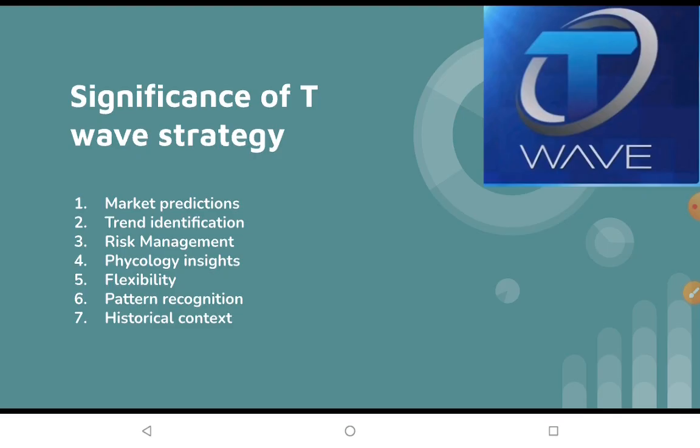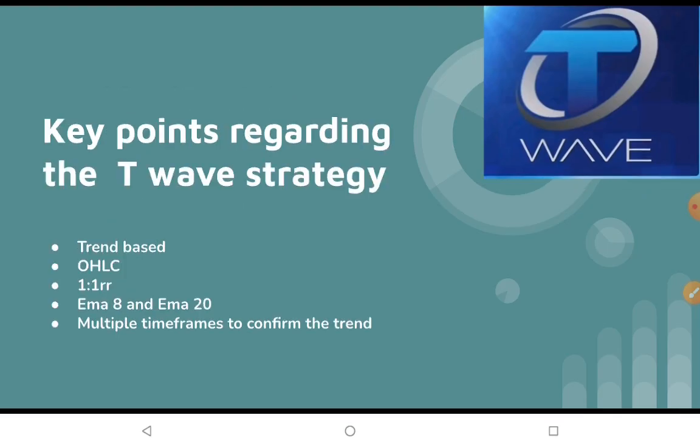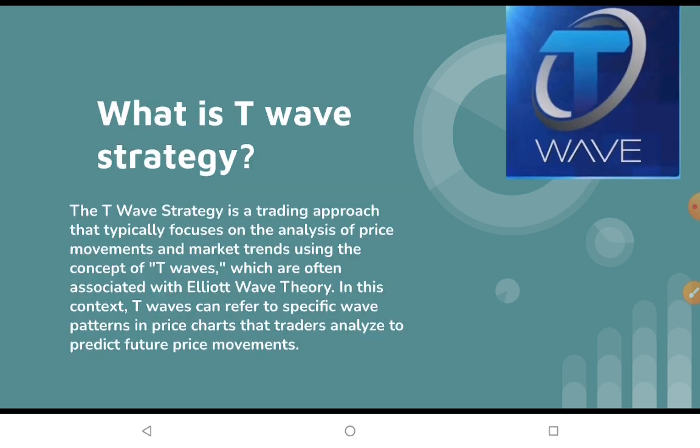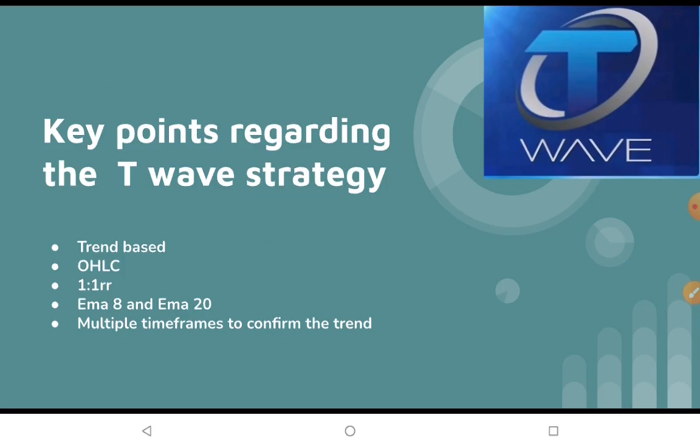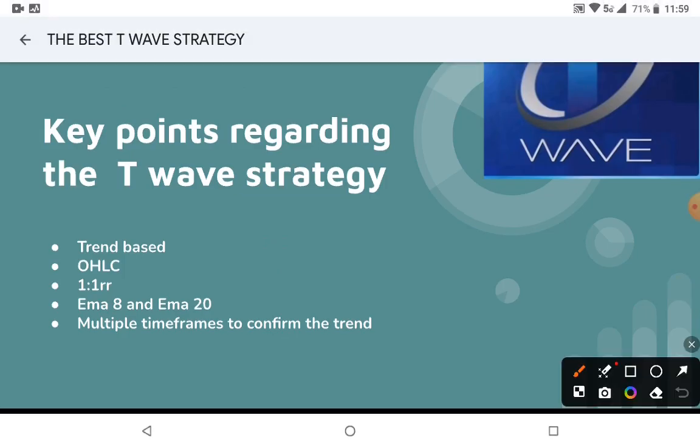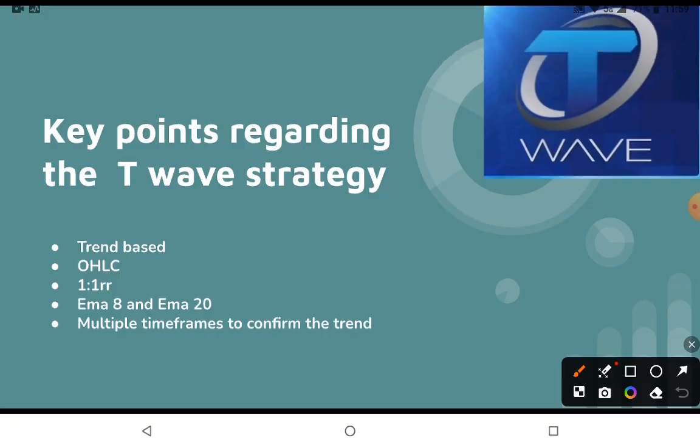The next one is the key points regarding the trend wave strategy. One of the key points is that it's a trend based strategy. As I said before, it's a trend based strategy. We are not expecting to trade a sideways trend with this. Whenever I see a sideways trend, we just don't trade it with this strategy.